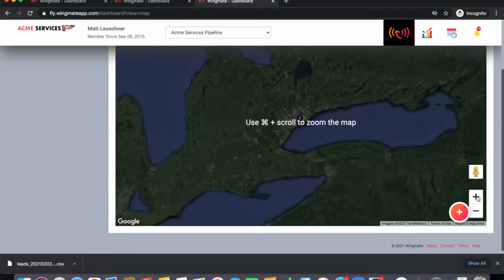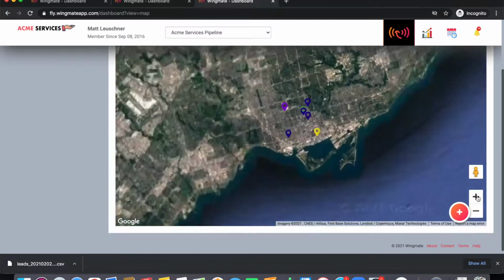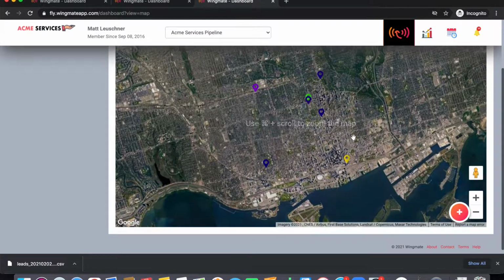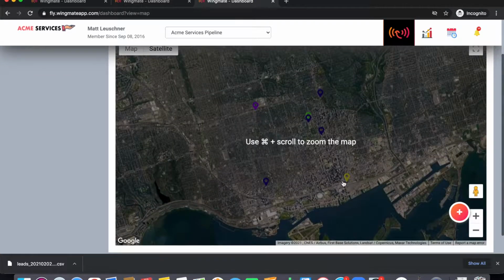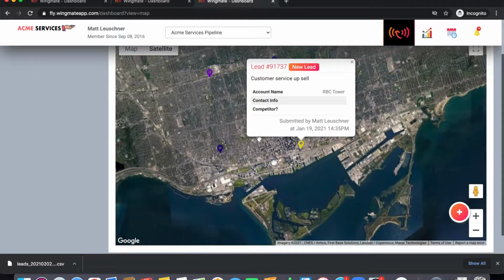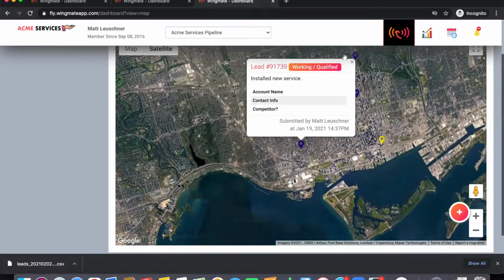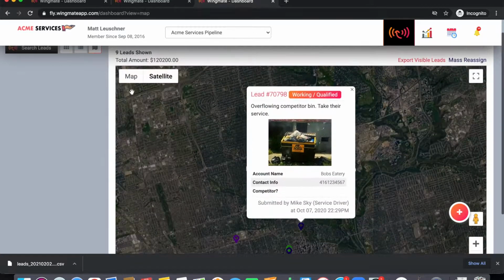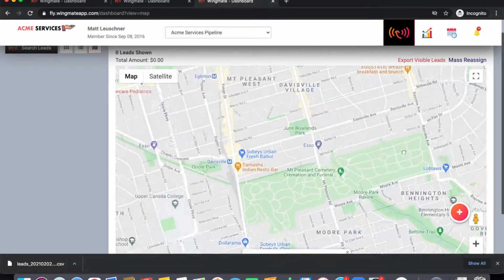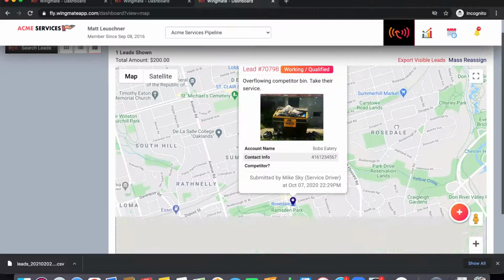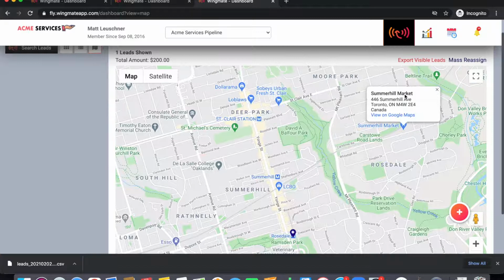You can also geofence a certain area by zooming in on an area you'd like to target and then exporting it to a spreadsheet. Our integration with Google Satellite allows you to toggle between views from satellite to map and see all the surrounding business information. This is the perfect tool for building density around your customers and even when you start the day planning where you're going to visit. Let's return home and touch a few more features in the pipeline view.